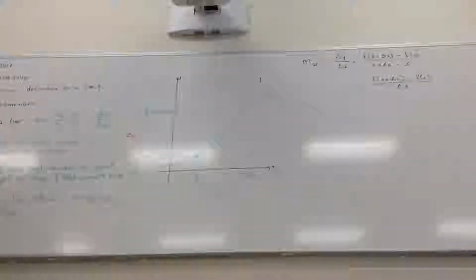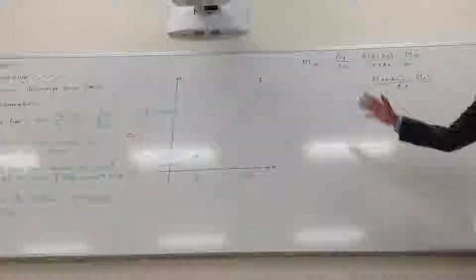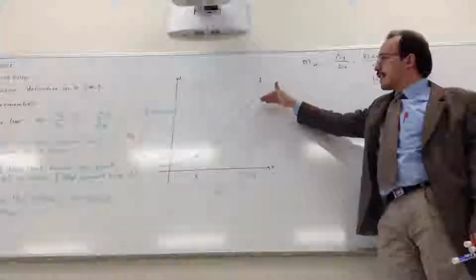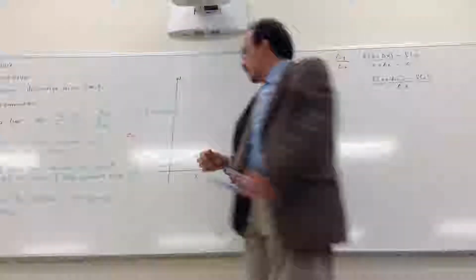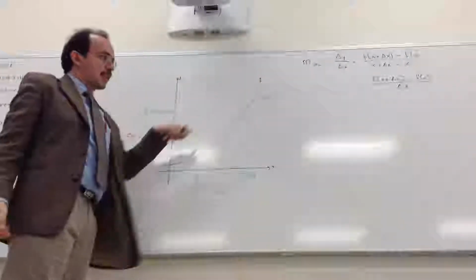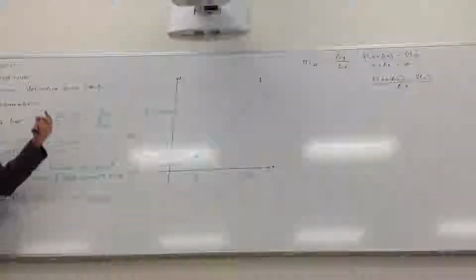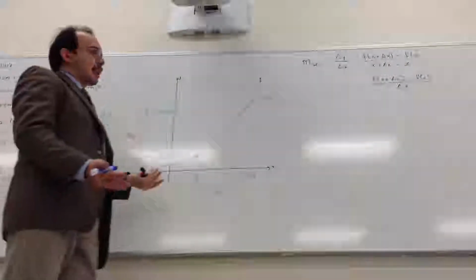Okay. Now here comes the tricky part. This is not a derivative yet. If I want to find a derivative, what I'm going to do is this. I'm going to transform that secant into a tangent line. In this case, this secant touches 2 points. But if I want to transform this secant into a tangent line, I need to have just a single point, a single tangency point. How do I do that?